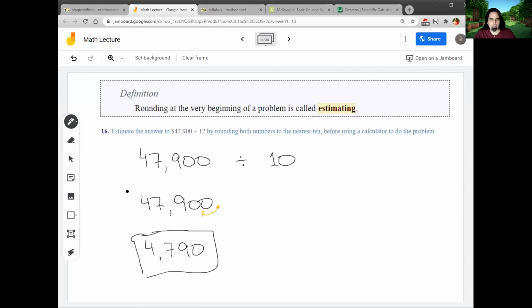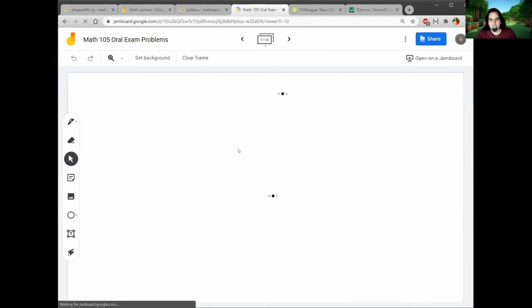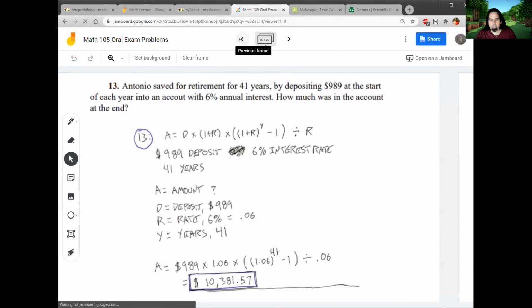That's not the right answer, but that lets me know that if I'm doing something on my calculator and I get something close to 5,000, I can trust I didn't hit a button wrong. Whereas if I'm burning my candle at both ends and I sometimes get a goofy answer, then estimating lets you know I'm doing something wrong. There was a great problem with that on the oral exam last term, where how expensive of a car can you afford with a $291 per month car payment? And the student did a great thing.